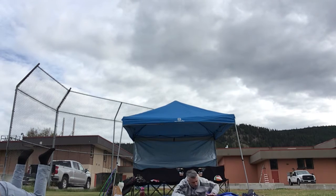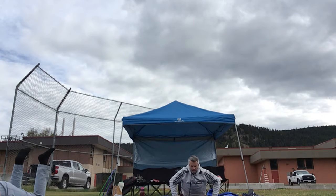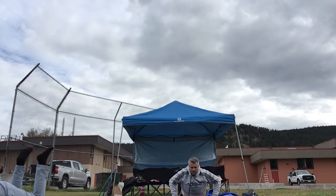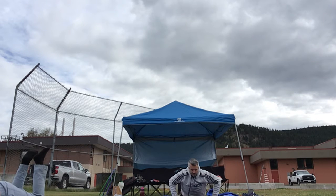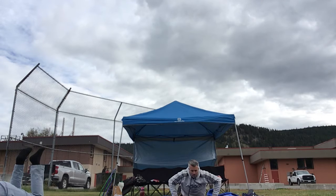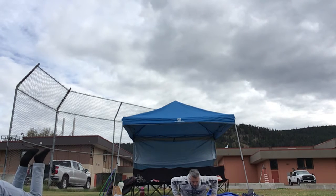Now, put your two hands on either side of your shoulders and slowly push up. And hold. Look down at the grass. Don't look up because it's going to put strain on your neck. Now, take your toes without going forward and drive your toes into the mat and get ready to push up into a plank. Ready? Push up into a high plank.